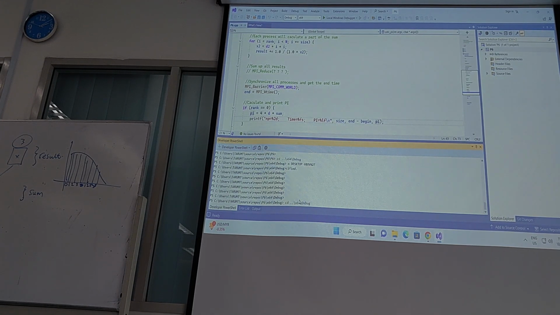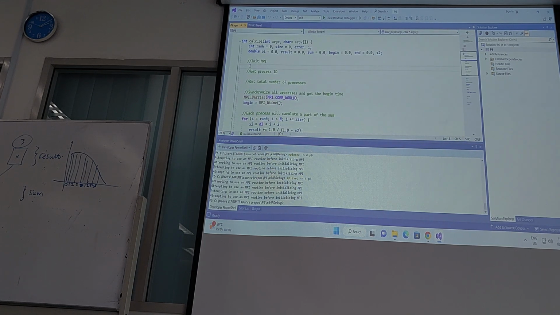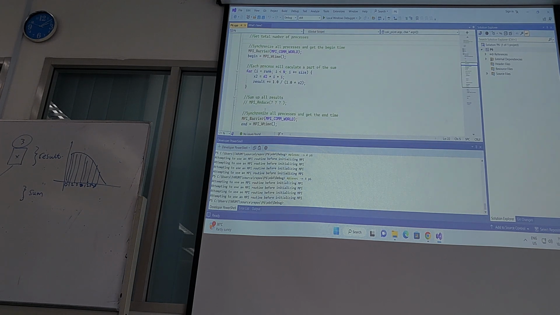Okay, MPI exec again. Okay, and you see this error. The reason is because I don't have MPI initialized, so you have to initialize MPI. Initialize, get process ID, get the total number. Right? I will write down this variable for you, and then this one is just copy and paste from the document, made from the practical.